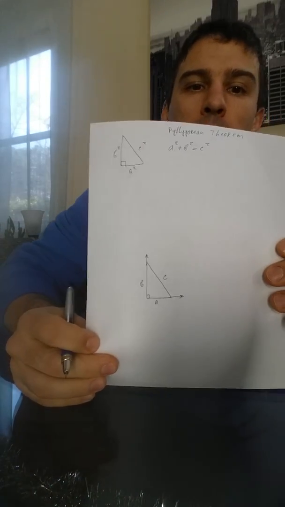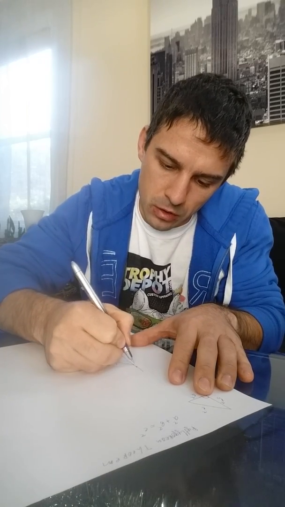Alright, there are several ways to actually prove it, and one of them that came straight to my mind is going to be completing it to a square. Actually taking one triangle, the original triangle, and we'll call the sides traditionally A, B, and C. And then we're going to continue the B side and A side in the directions shown on paper, where you can see the arrows. And we're going to finish drawing this.